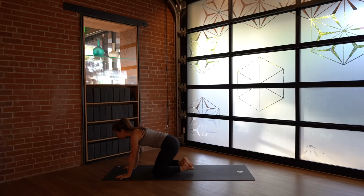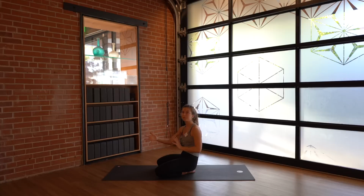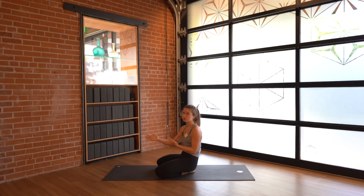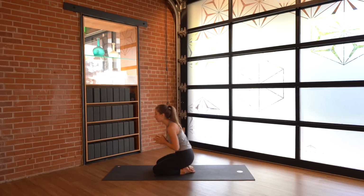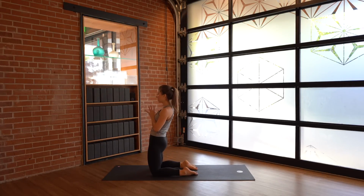So doing the same thing on your knees. This way you have less opportunity to kind of wobble and fall out of it or like fall on your head. You're likely just gonna get kind of stuck in like a camel shape. So doing the same thing on the knees, drop back and stand up. Again, that looks like this. Hands at the heart, tailbone scooping forward, hips going forward as I lean back.